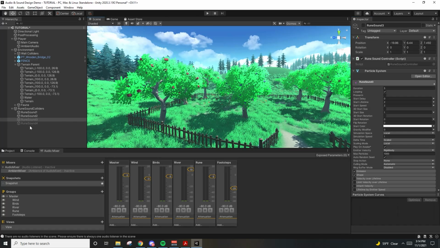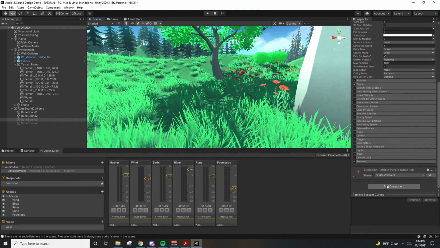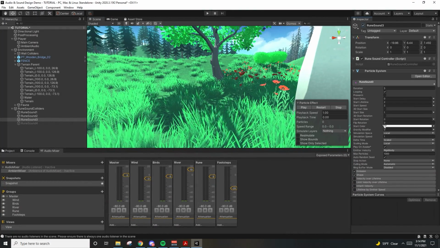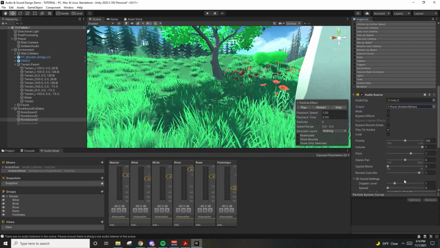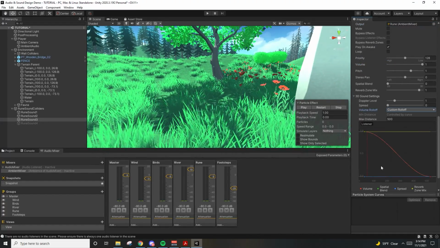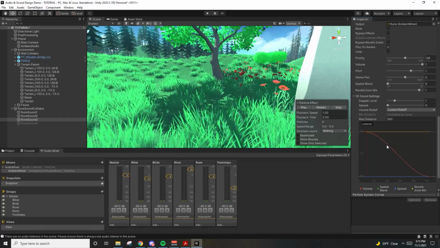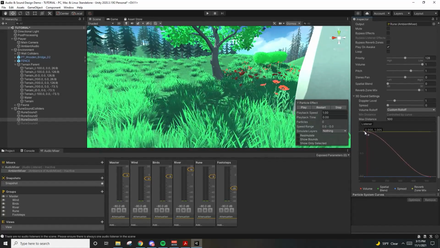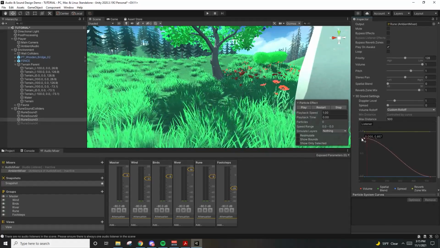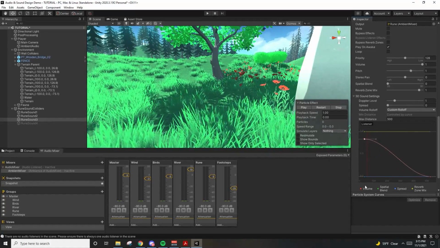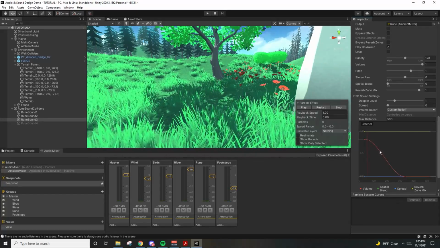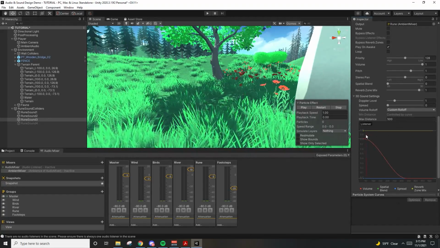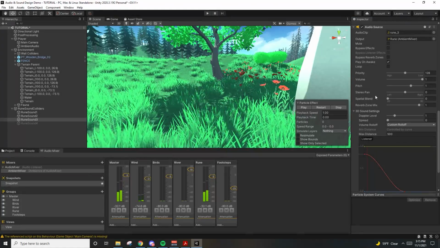Okay, so for the third rune sound, I can add an audio source. Let's activate this, set this to the third audio clip, and also set the output to the ambient mixer. I'm going to use a custom roll-off and just modify it by dragging these points. Let's say we want it to never play at a volume of 1. I can just drag this here. Let's make this a little bit closer. Okay, so I like this current setting, and so we can just press play.